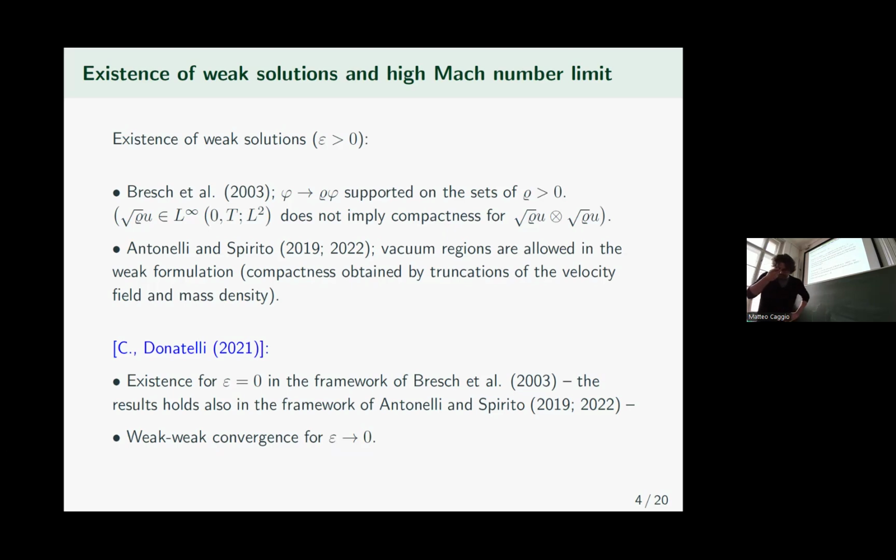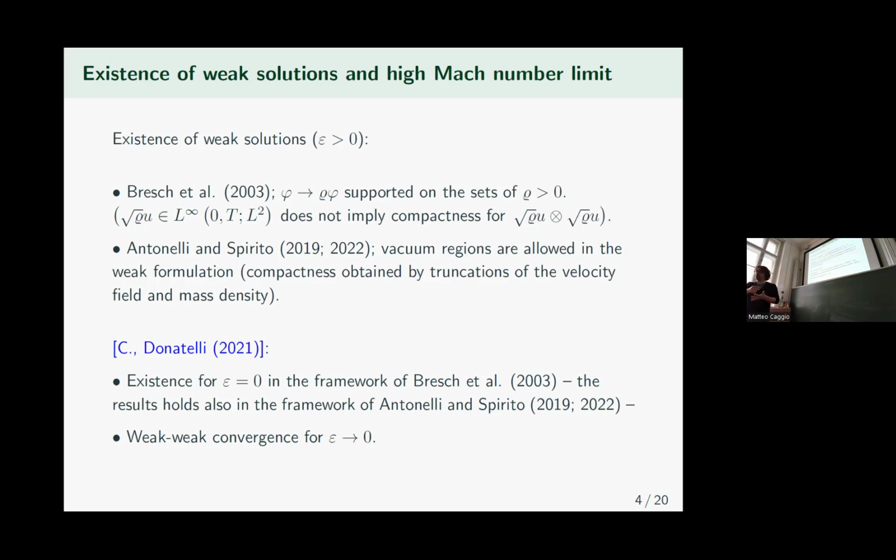So I wanted to stress again the fact that without the quantum tensor, I don't know any result about the pressureless system, if not just stability results, when the Mach number goes to infinity. So one thing that we did with Donatella is, okay, the quantum system gives me the possibility to have a little bit more control on the density. So I have both the possibility to prove the existence of weak solutions and also to pass to the limit with the Mach number going to infinity. Moreover, the fact that we have the density-dependent viscosity also gives information on the density, which gives us the possibility to pass to this limit with or without the quantum tensor.